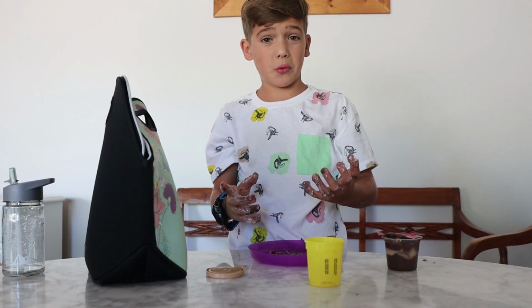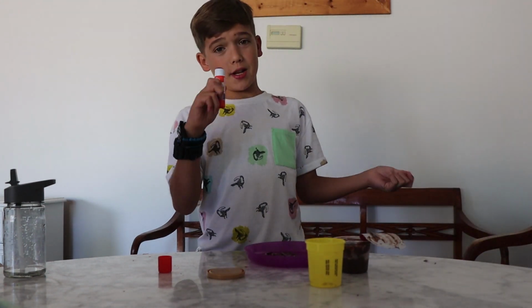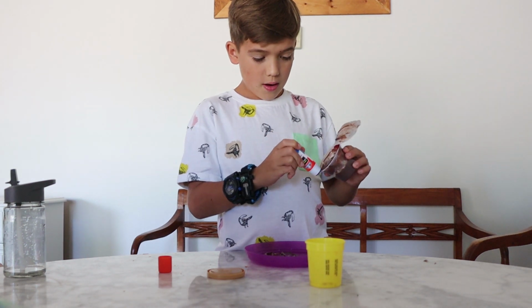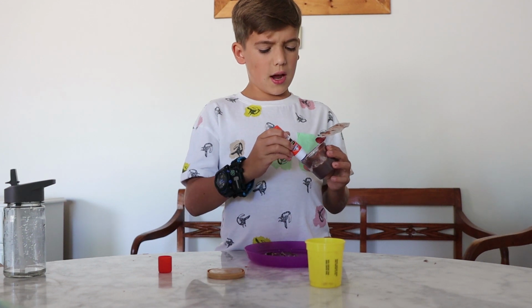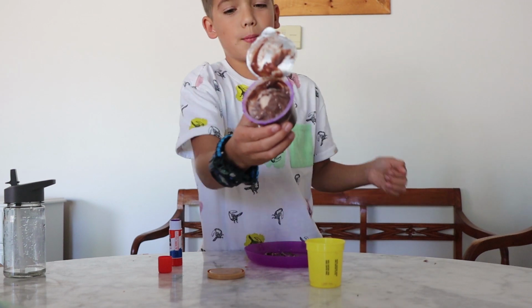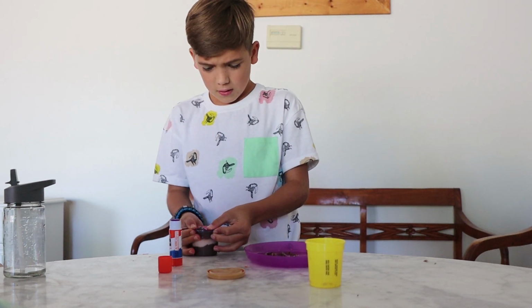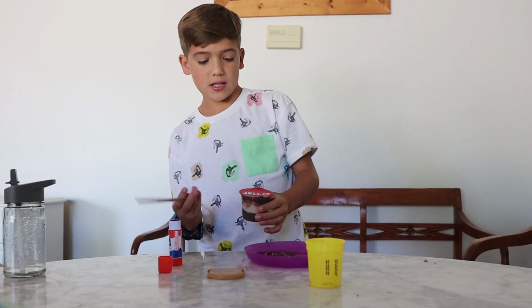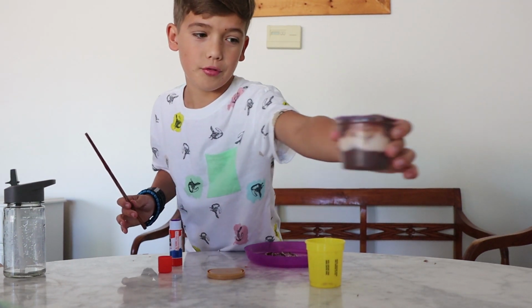Let me get some glue. Guys, I finally washed my hands and got some glue. Now, let me glue this together. I don't think chapstick glue will work. Maybe, yeah, I think it'll work. Boom. And then, as you can see, I got it all purple. And then I have the chopstick, and I'm trying to seal it. Okay, guys, it is all perfect.